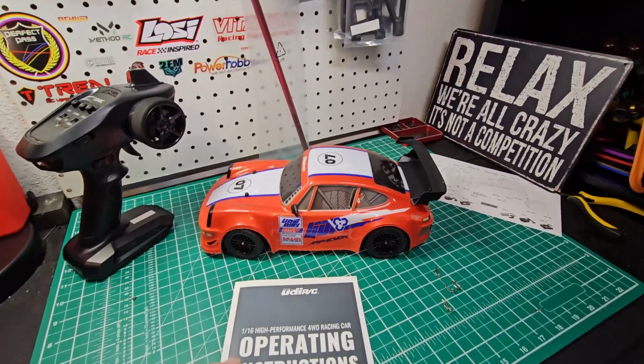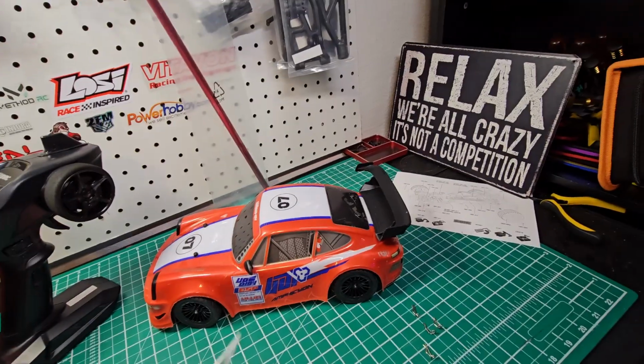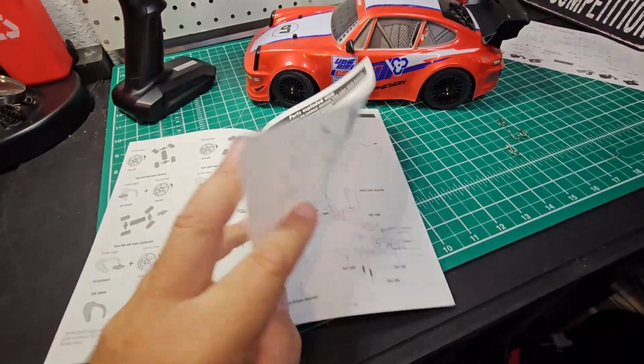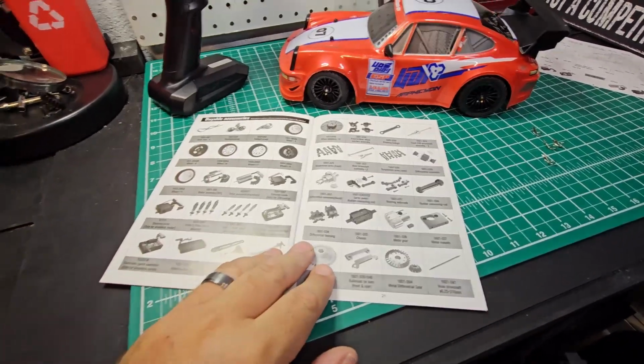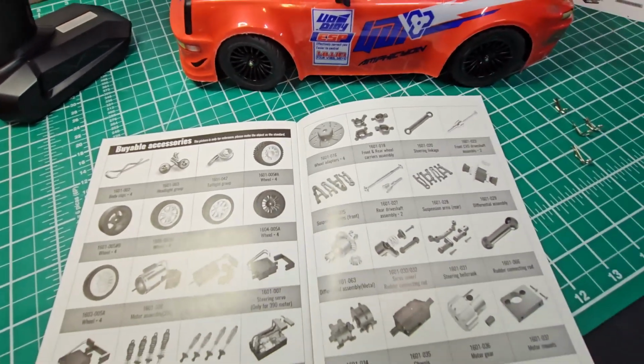So, being a brand that I've never heard of before, it's a pretty comprehensive set. The owner's manual does break down the parts even more, so it does look like you can get plenty of different parts for it, different wheels, different tires.